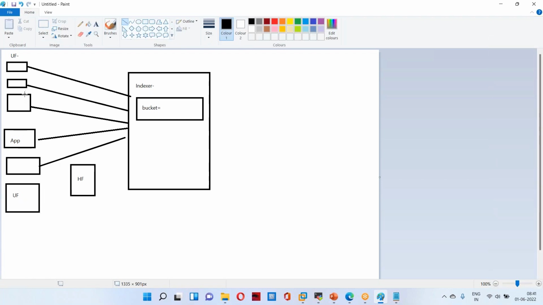If you want to directly use the data generated in the application server, you will go with the universal forwarder. Whereas if you want to parse the data, I will send the logs to the heavy forwarder. The heavy forwarder will send the data to the indexer. Here I will be applying the parsing.